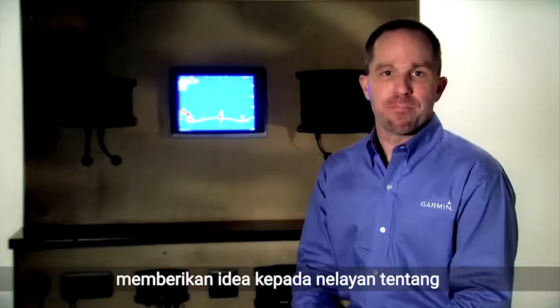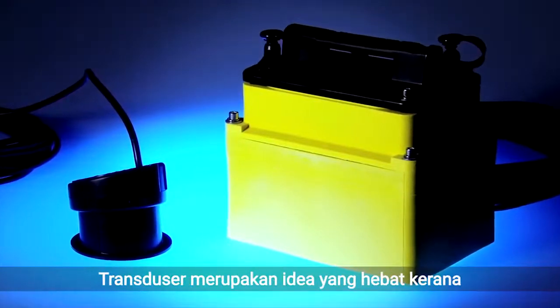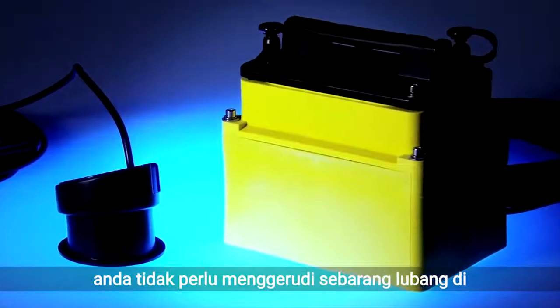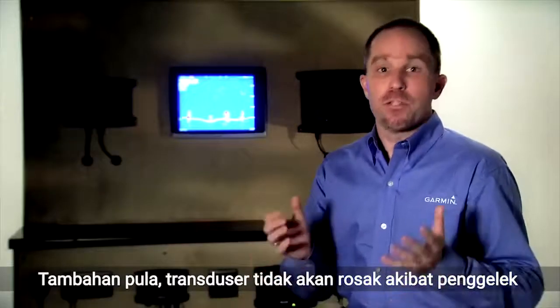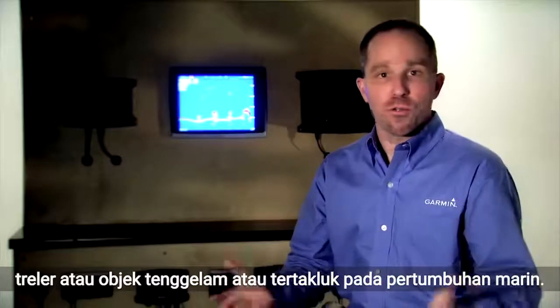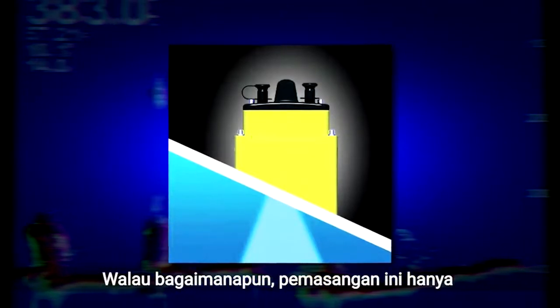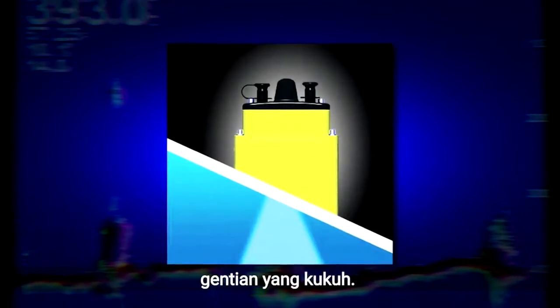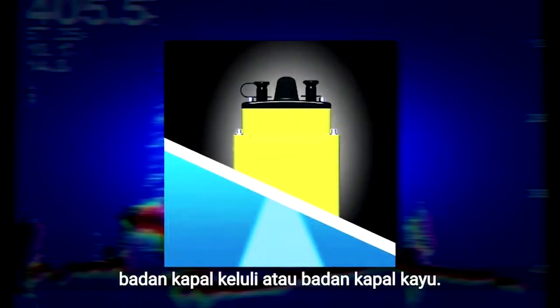In-hull transducers, or shoot-through-the-hull transducers, are a great idea because you don't have to drill any holes in the bottom of the boat to mount the transducer. Additionally, the transducer won't be damaged by trailer rollers or submerged objects or subject to marine growth. However, this installation is only recommended for boats with solid fiberglass construction. It won't work with cored hulls, steel hulls, or wooden hulls.